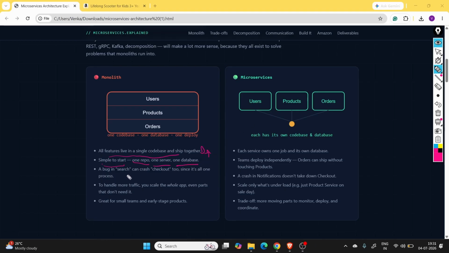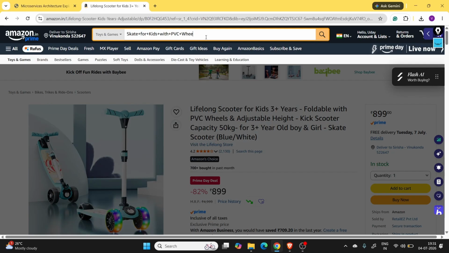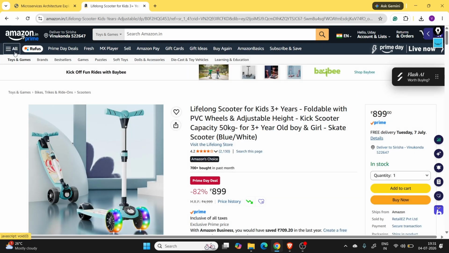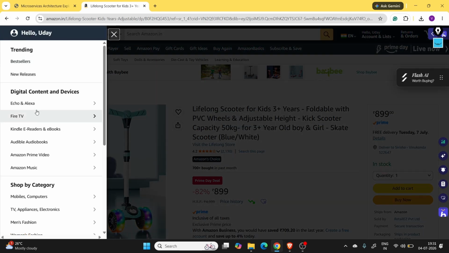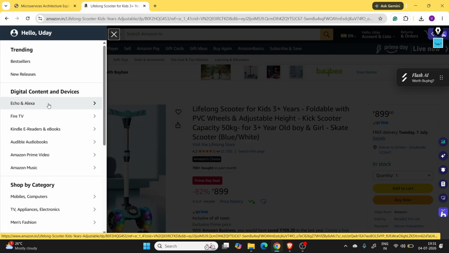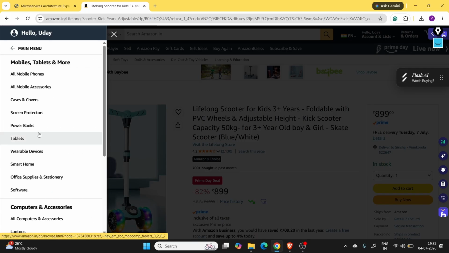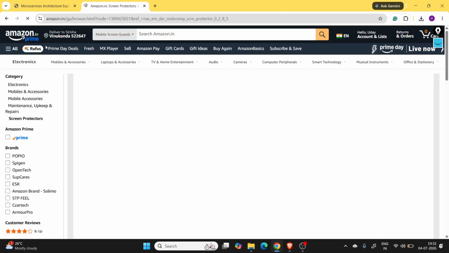That's it. So if there is any bug in the search functionality, let me show you with an example here. Now imagine in the Amazon portal, the search option is not working, but you are able to navigate through this section. Let's say you want to buy Amazon products like Echo, Alexa, Kindle, even mobile phones, you can click on here and navigate through.